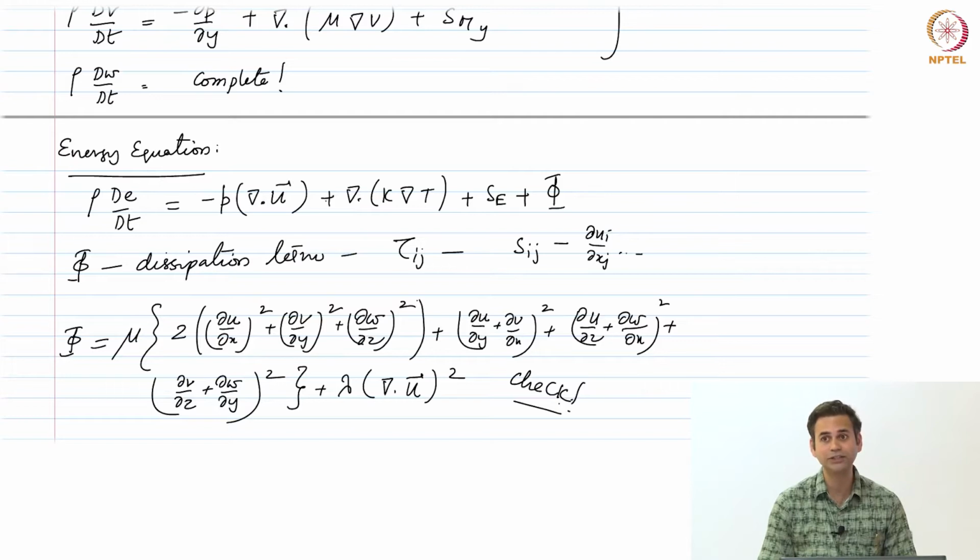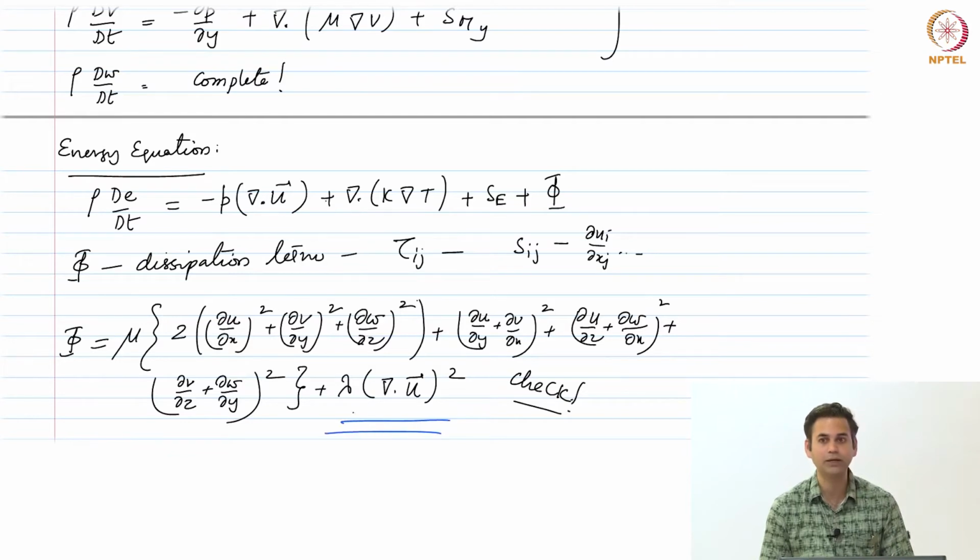Now, what is the first thing you notice about the dissipation term? Of course, it is composed of the strain rates, okay, but what is the thing that kind of catches your eye? Squares. We have the viscosity, we have the mu and lambda that is there, but the terms are all squared, right. So, what about the values we have? If we have, let us say, incompressible flow or fluid, the second term is anyway 0, right. Now, this term phi is always a positive quantity, because of the square.